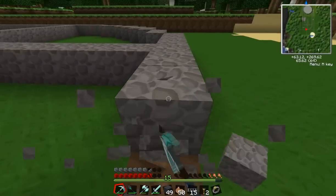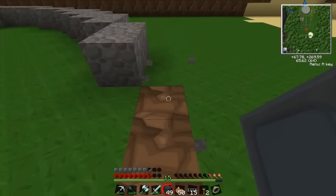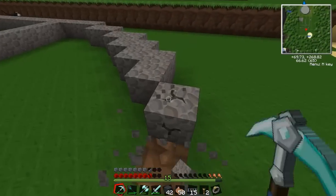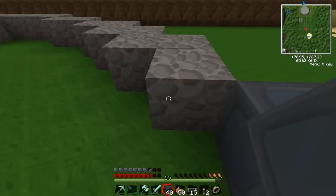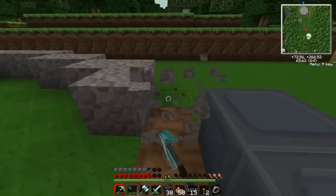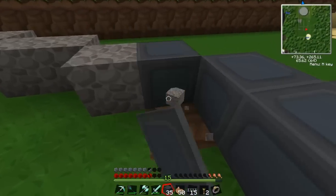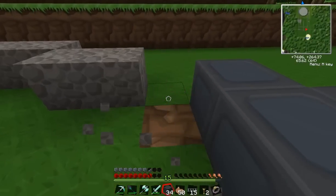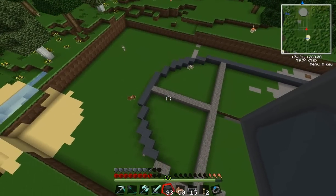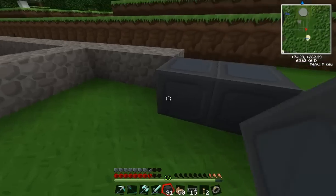Lovely. Let's do this quickly. It's one, two... Oh, I'm not going out. Lovely. Let's get rid of this one. Oh, this is going to be so cool when it's done, I hope. Or at least when it's semi-operational. Yeah, that's right. It just looked weird then for some strange reason. It looked really weird.